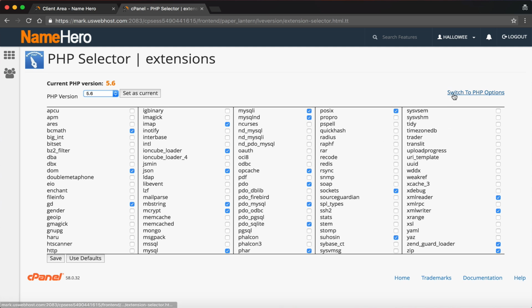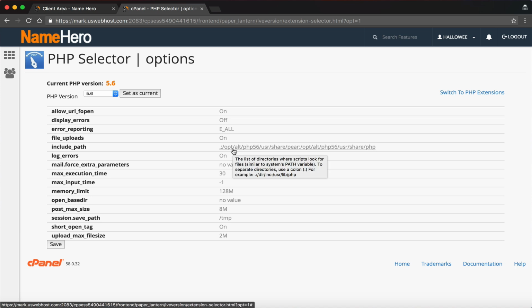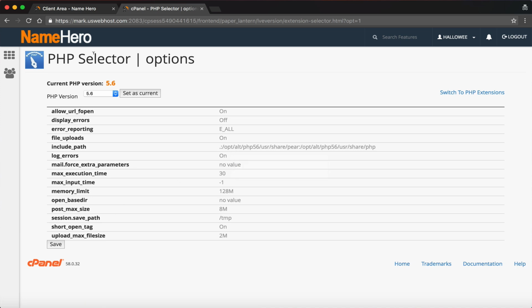Now, if you want to go further, you can go into PHP options, and this is where you can add the error logs, or you can start to increase some of your limits, such as your upload limits and your memory limits, and changing some stuff right there. So that's another good place to work on if you need some custom PHP options. But it's all right there inside of cPanel. We make it very quick and easy to add a PHP extension or to take away a PHP extension.